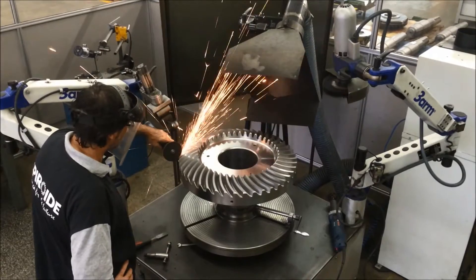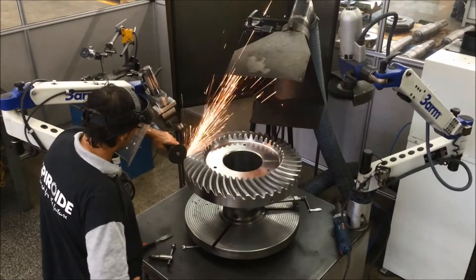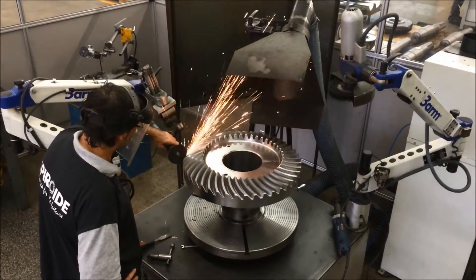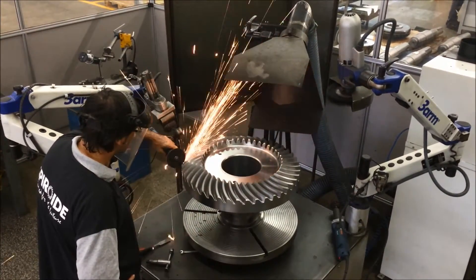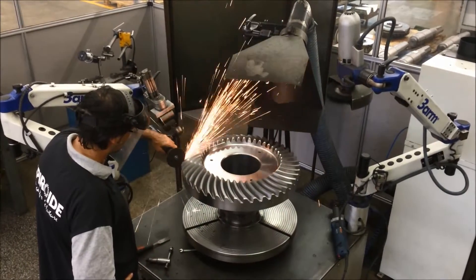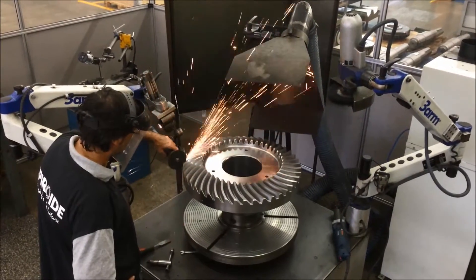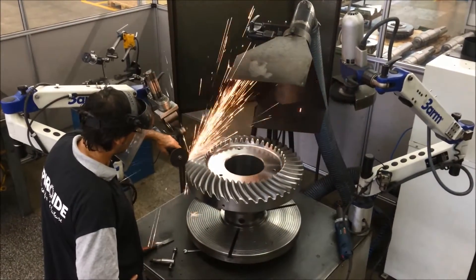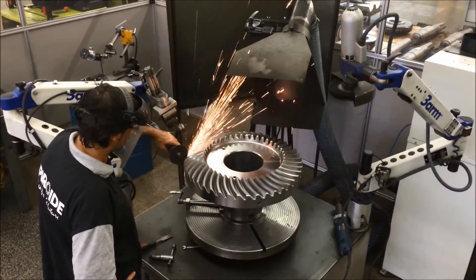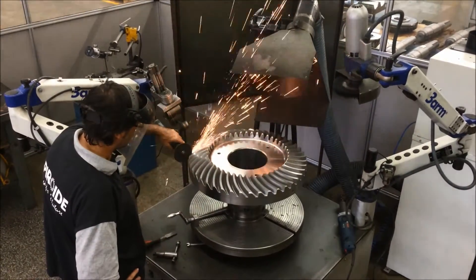We were also looking for a quick setup, which is one of the good advantages of a three arm, because we have the flexibility to adapt every arm to a specific 3D position. On another side, we have rigidity, because it is important to make sure that once the machine is set up, the arm does not move to a different position, which could damage the part. This is also a good point for these three arms.